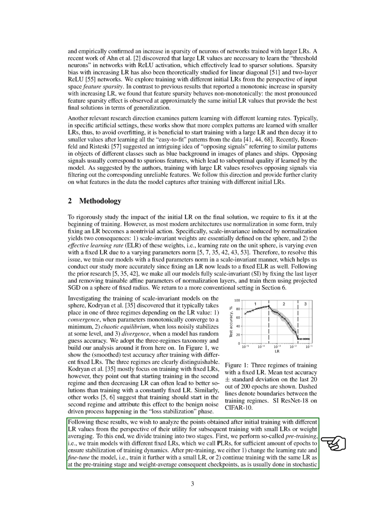To further investigate, we divided our training into two stages. First, we conducted pre-training with different fixed LRs, which we termed PLRs, for enough epochs to stabilize the training dynamics. After pre-training, we either adjusted the learning rate for fine-tuning with a smaller LR or continued with the same LR and averaged the weights from subsequent checkpoints, similar to stochastic weight averaging, SWA.